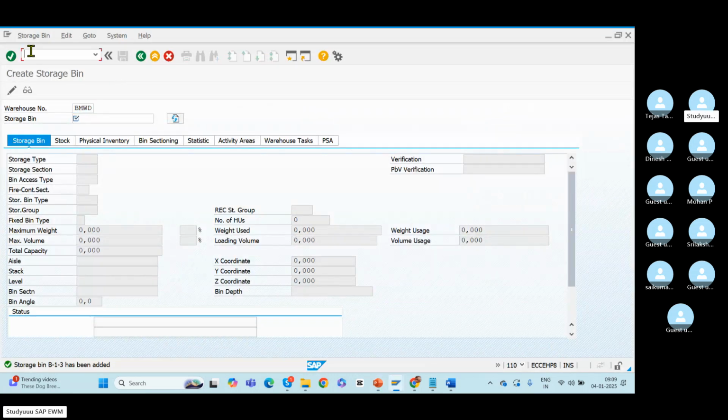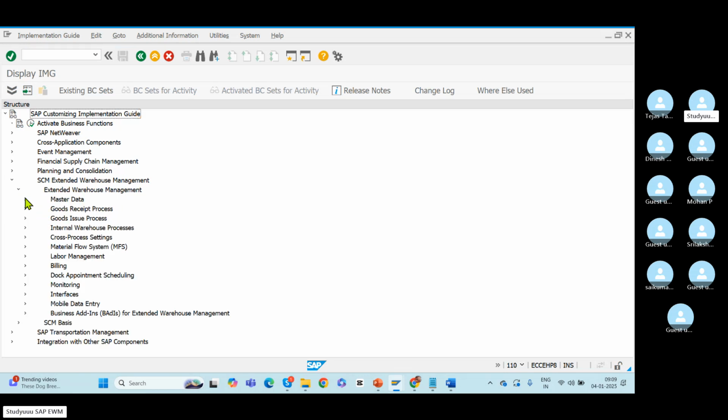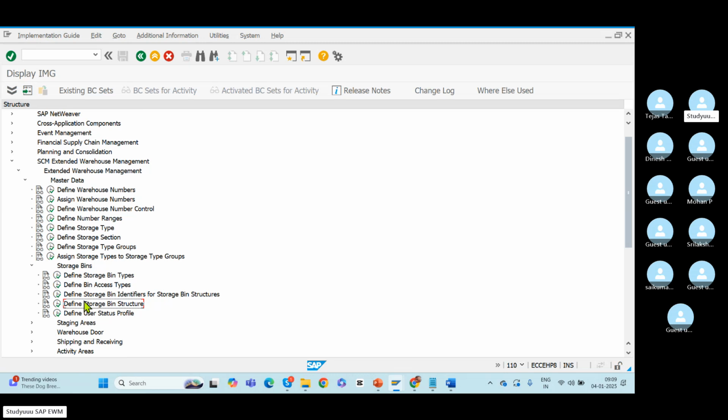Go to the configuration. Now we should define the template. Go to SPRO, implementation guide, warehouse management, master data, storage bins. Can you see here? Define storage bin structure.